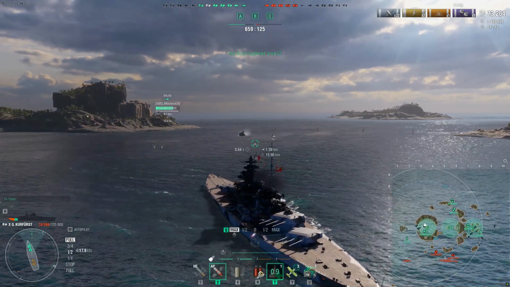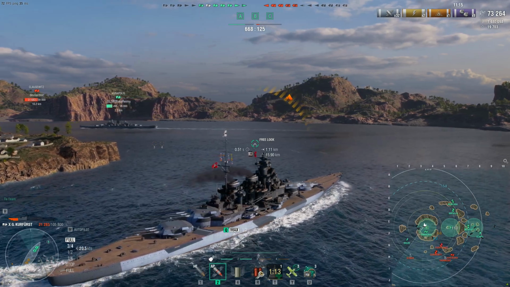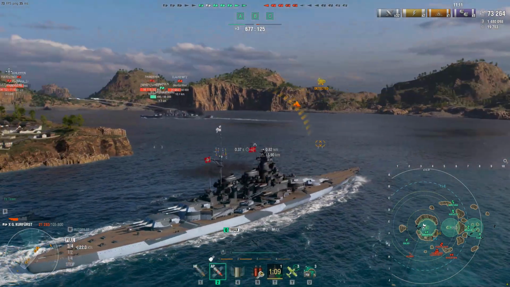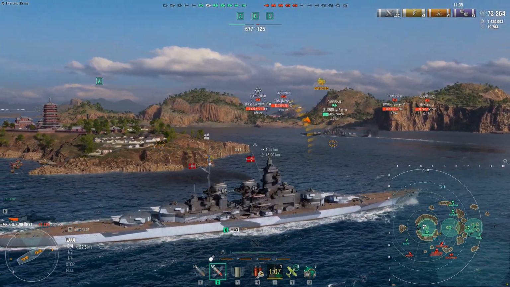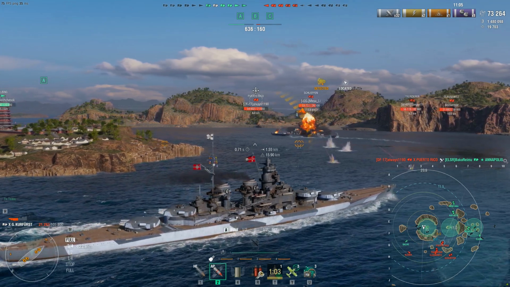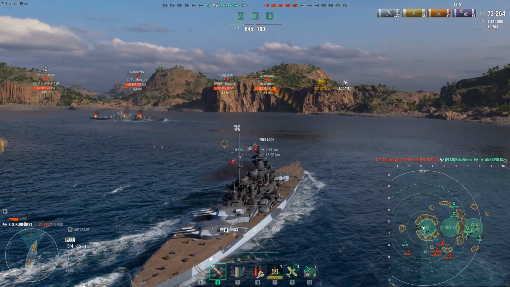Going down to number 1, we have the tier 10 German premium battleship, the Große Kurfürst. Now, the Große Kurfürst is one of my favorite ships in the game, and definitely a ship that is not in the current meta. Heck, the first 2 minutes of this game, I was spotted leaving spawn, and I got melted for half of my HP because German battleship, but you know what? We still managed to have some fun with it in the end.